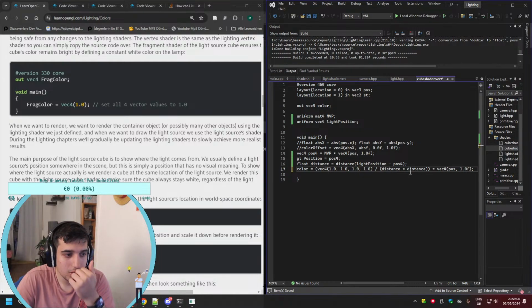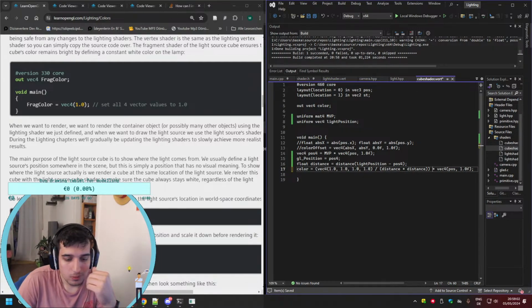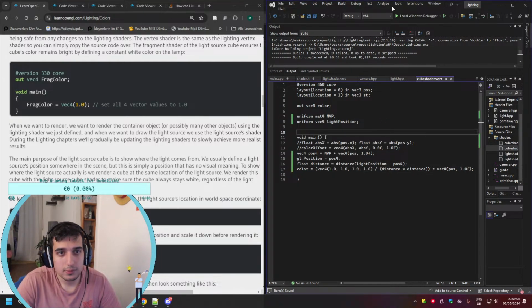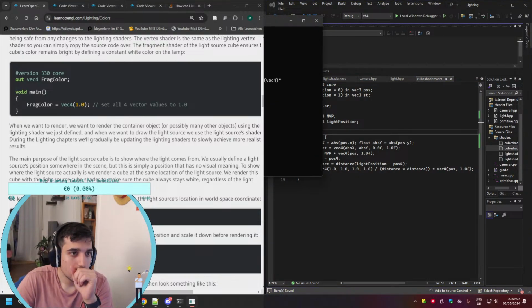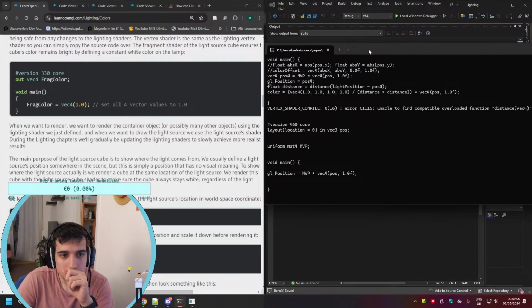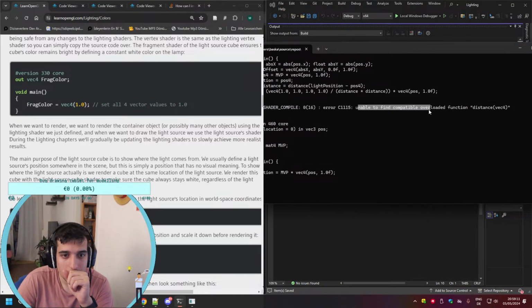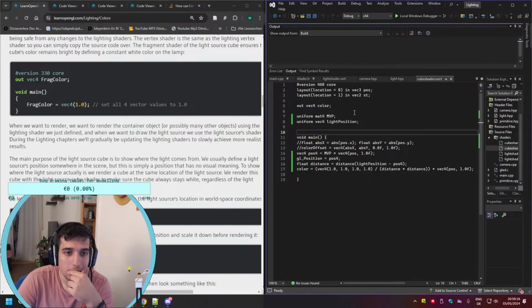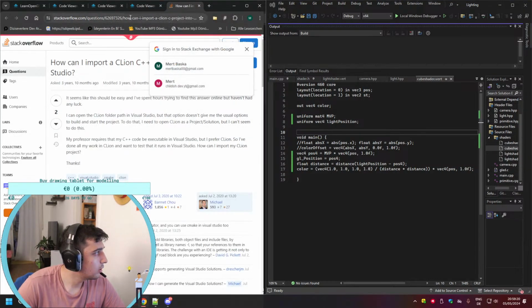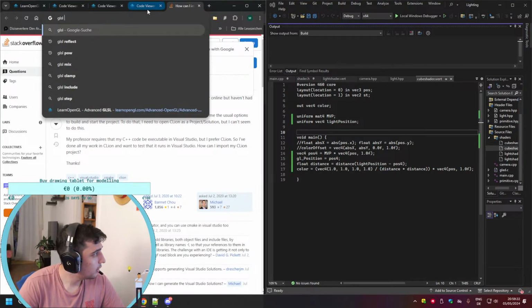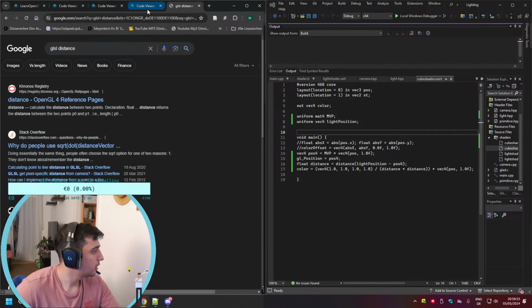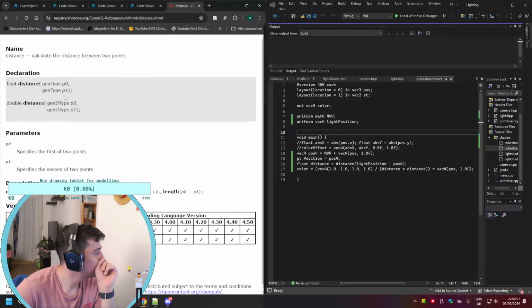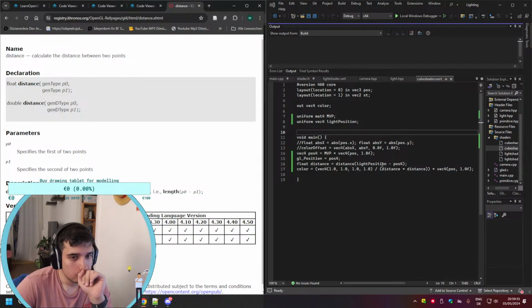Unable to find compatible overloaded function distance vec4. Okay, going to GLSL distance. My gosh, what? Of course, man. Of course.